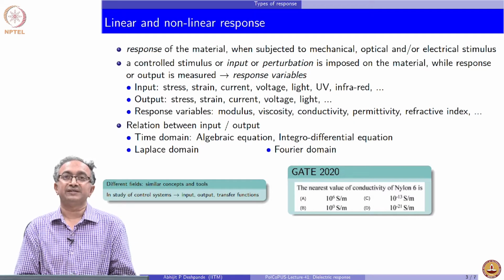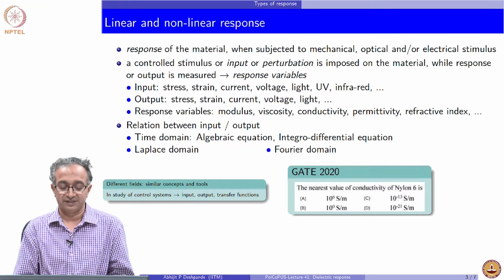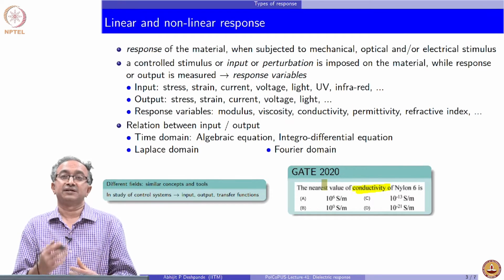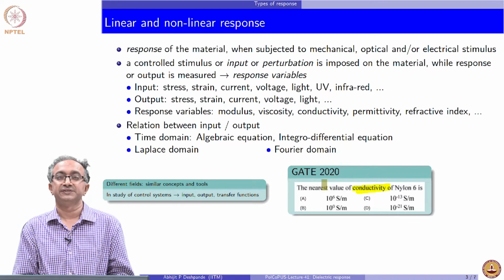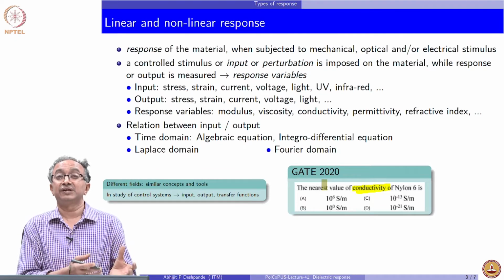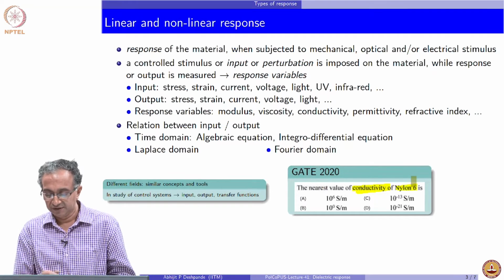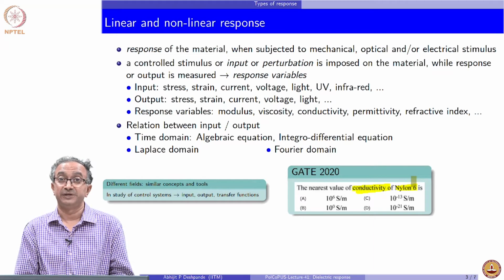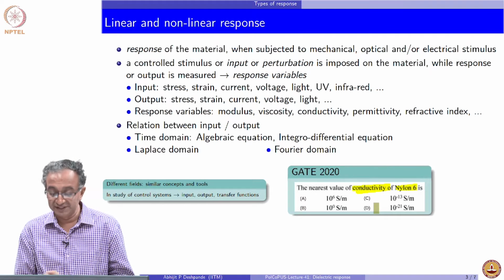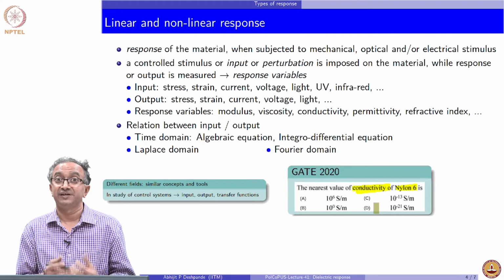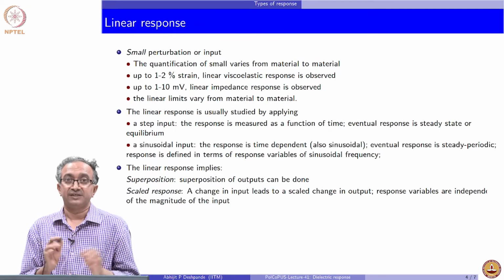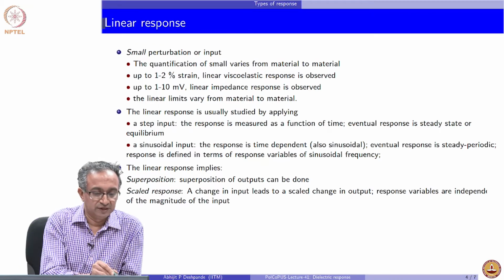Just to look at the range of possibilities of properties that are present. For example, one of the things that we ought to start developing as we learn more about polymer properties is a sense of the order of magnitude of conductivity for an insulating material such as nylon. We already saw that for copper conductivity was 10 to the power 7 Siemens per meter. Now, among these, can you guess what would be the conductivity for nylon, knowing that it is an insulating material? So, let us continue our discussion related to linear response.